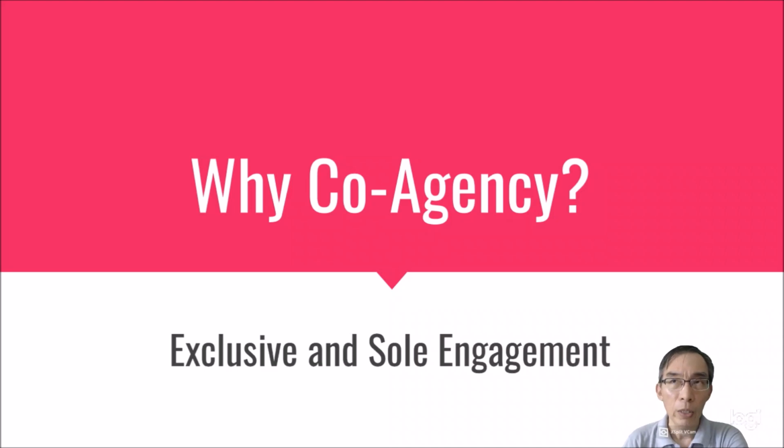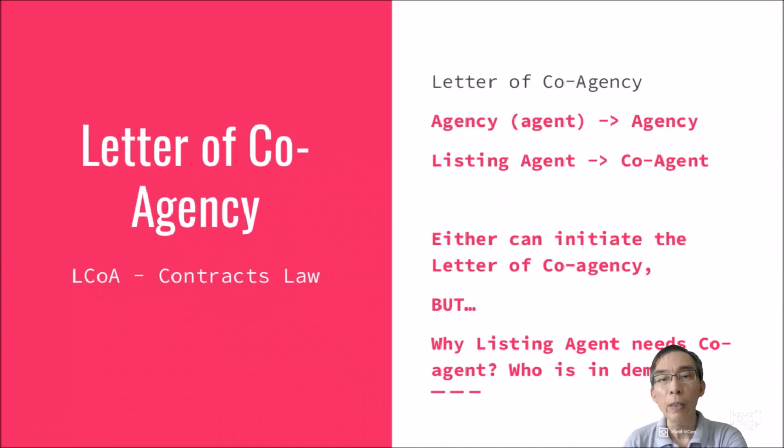In that scenario, both parties represent their own principal, which means the owner of the property has his own agent and the purchaser appoints his own agent, and both pay their own agent separately, not from the single transaction. It's different from co-agency in the sense that in co-agency, the co-agent, the buyer's agent, is not paid by the buyer. The purchaser doesn't appoint the co-agent to represent him, and there is no agreed fee for the engagement from the buyer's side.